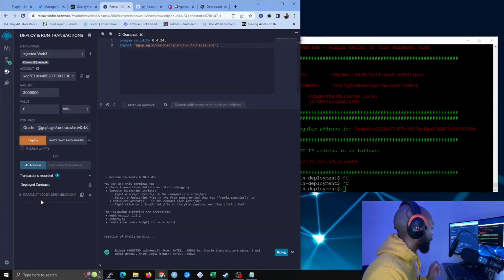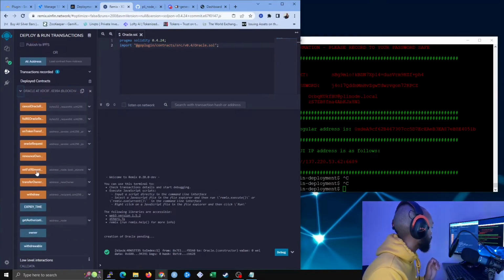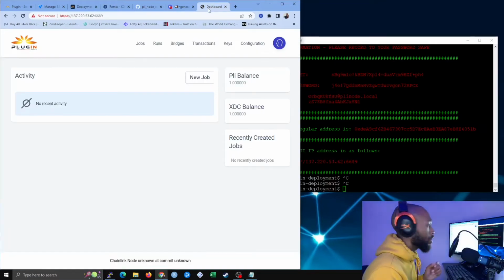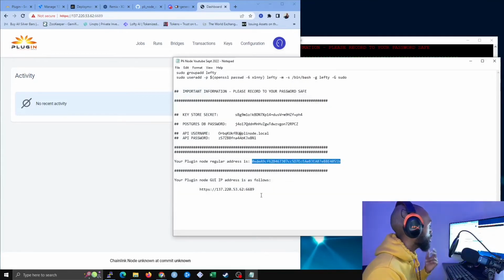Should take a few seconds. Now, click on the arrow, scroll down to set fulfillment. We can either go to the dashboard and then go to keys and then get the regular address, or we could go to our notepad and get the regular address. Either or is okay. We're going to use the notepad.